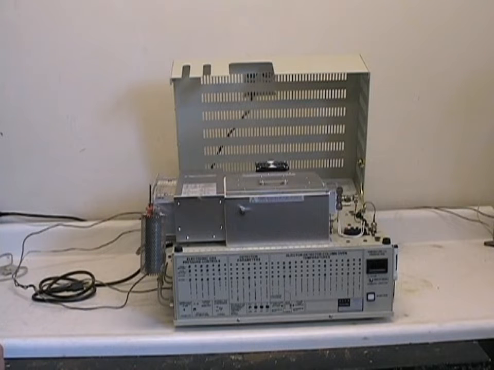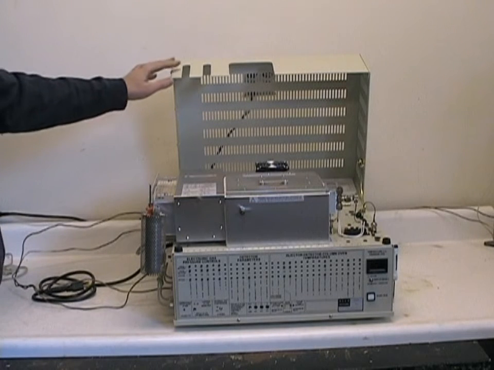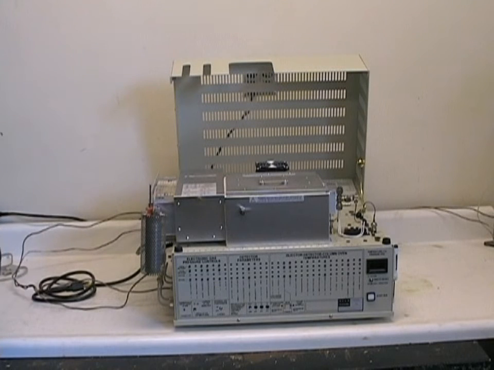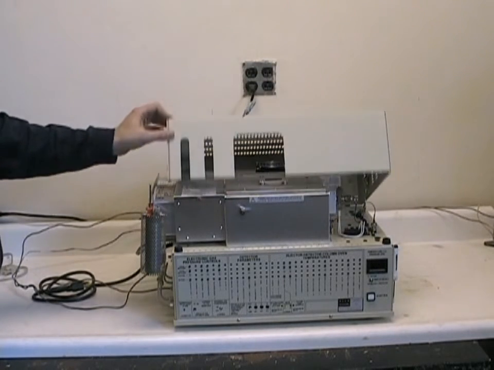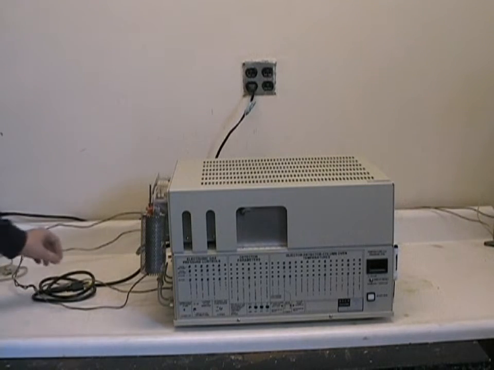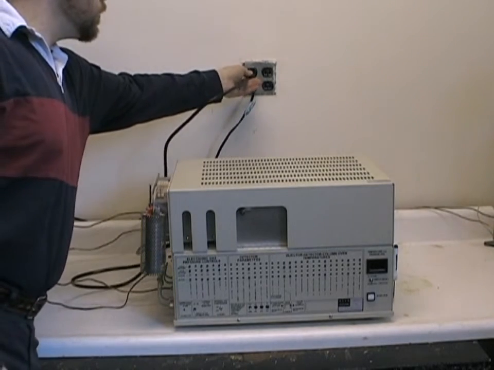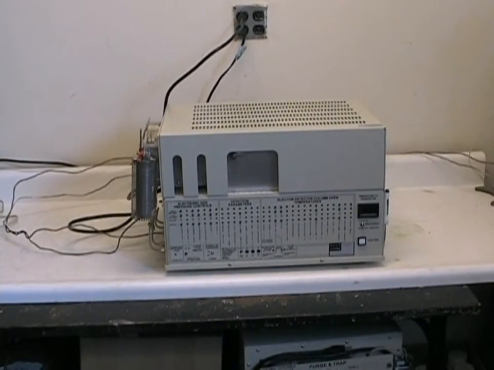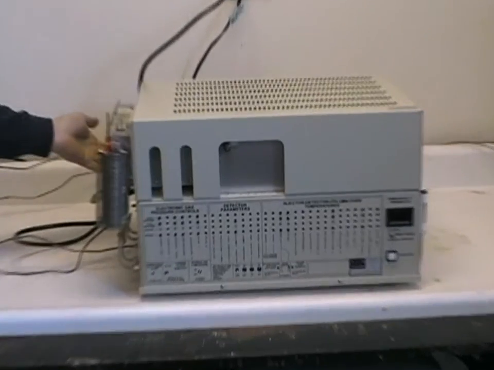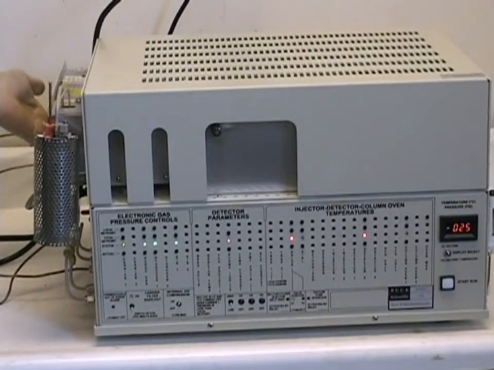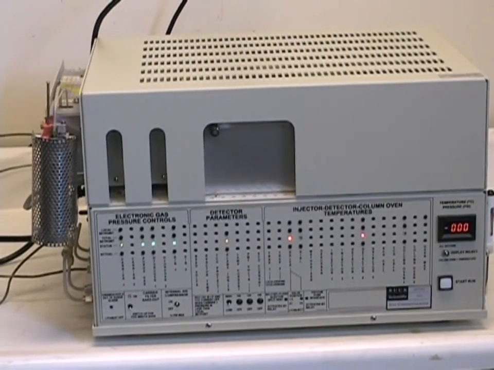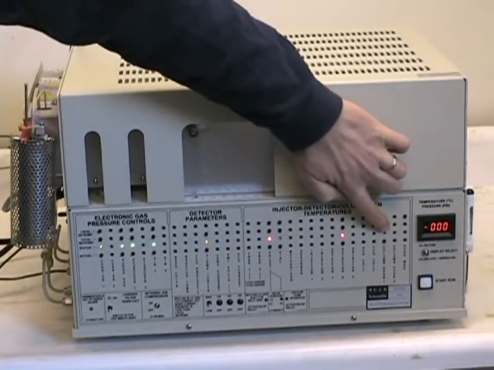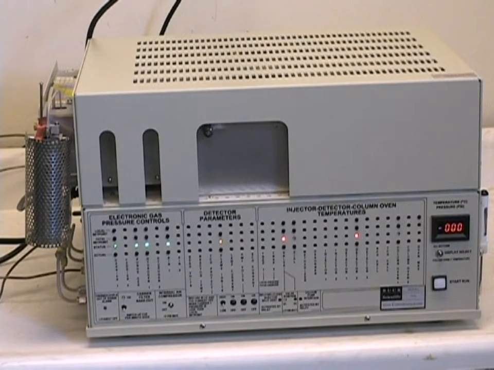As a safety feature, when the lid of the 910 GC is raised, there is no power delivered to any of the components on the top portion of the GC. So let's close the lid after we do our column installation and plug the system into our 110 volt power. The power switch is located on the rear left corner of the GC. And when we turn that on, we can see a variety of LEDs light up and our red LED display to show us our various parameters.